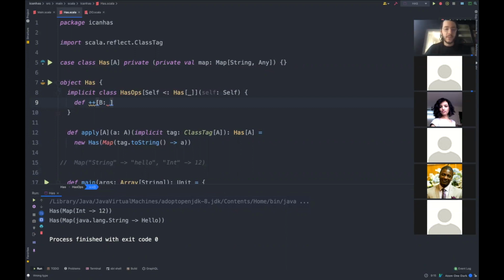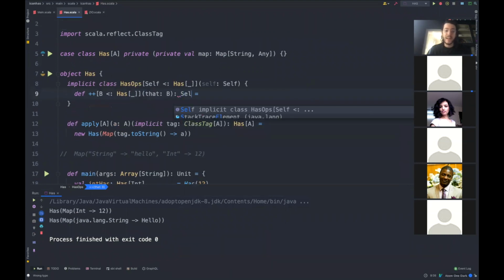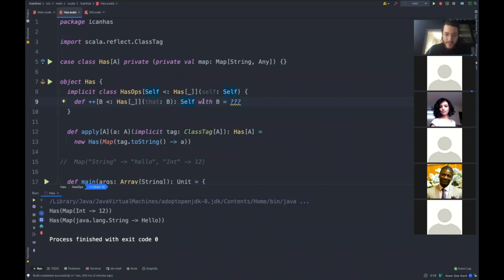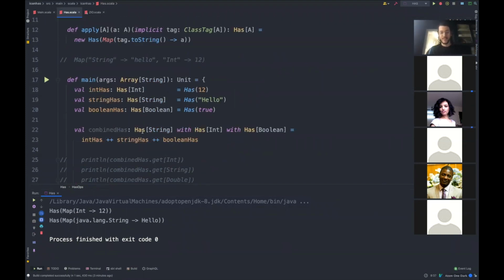So you can't just have a single Has type. You want a second subtype of Has. So B is going to be its own subtype of Has. And then at the end of the day, looking at these types here, we need a Has this with Has that. So the way we do that, we can now say Has[A] with B, which is kind of what you have to do. You don't want the with on the inside, you want it on the outside, right? It's Has[String] with Has[Int] with Has[Boolean], not Has[String with Int with Boolean], because those types don't make any sense.